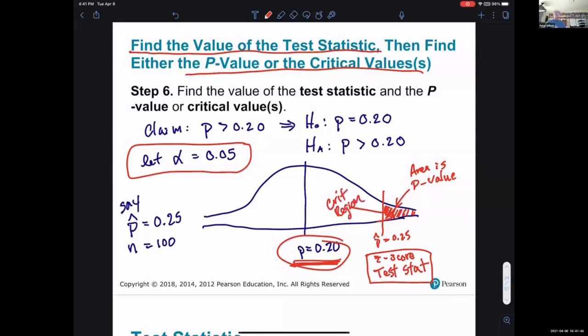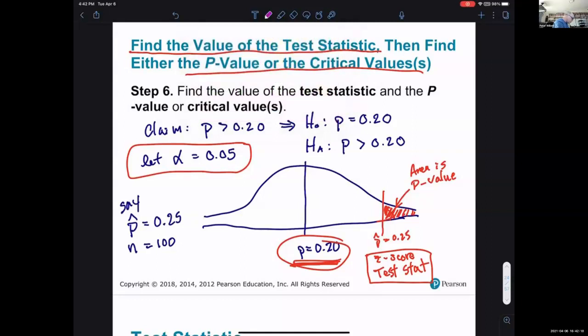So the critical region sort of shows you, actually, that's not exactly right. I identified the p-value. So let me retract that because I'm kind of doubling up here a little bit. Let me adjust this a little bit. So you have this area that's the p-value. That's shown by where your test statistic is.